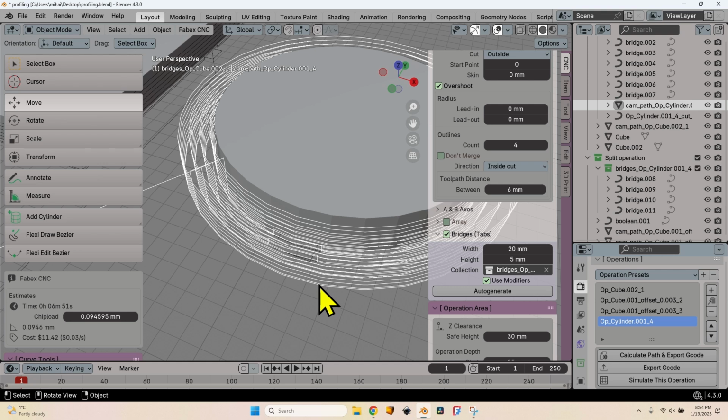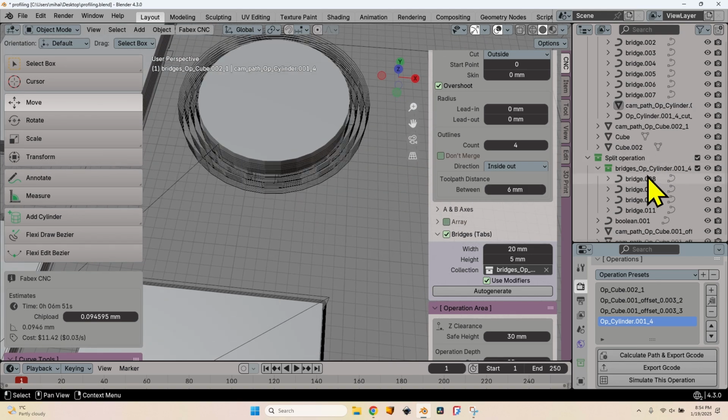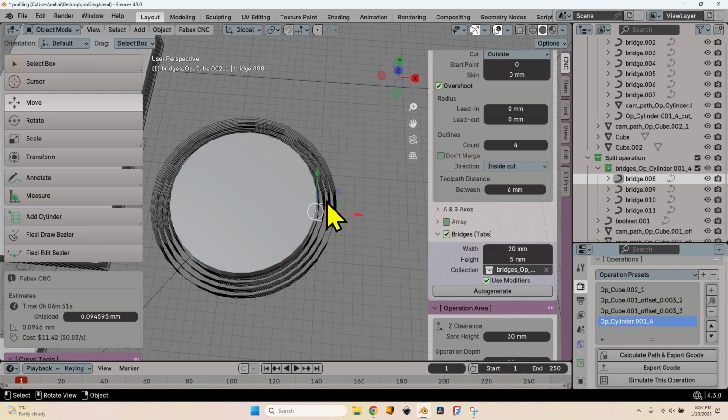Of course, this makes the bridges useless unless I can do something about it, which is a little bit time consuming if you have several bridges. But it's a good thing that the bridges are generated as curves, because I can easily modify them. As you can see, the bridge defines an area where the cutter simply won't cut below a certain height. Just modifying this curve will enlarge the area.